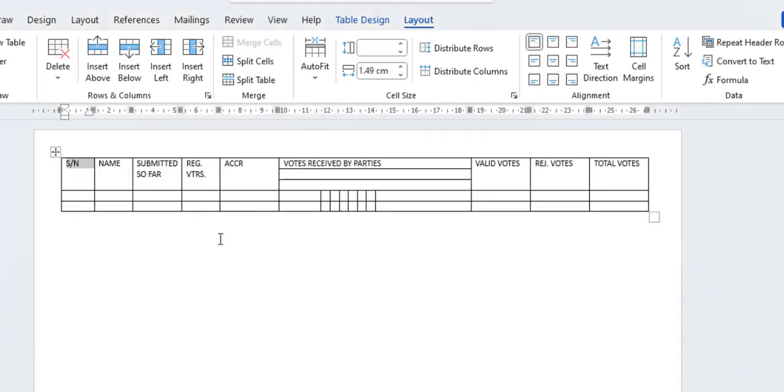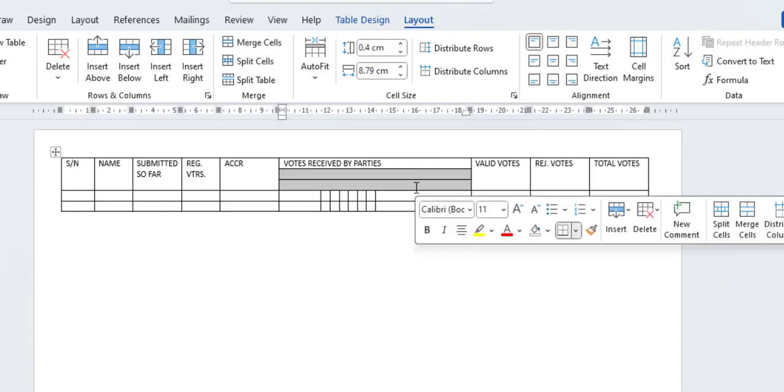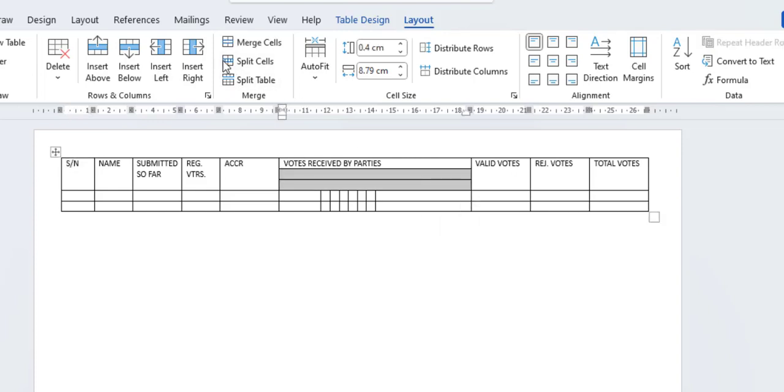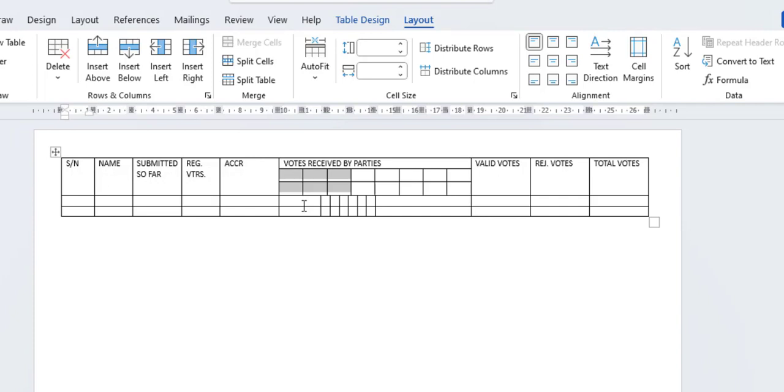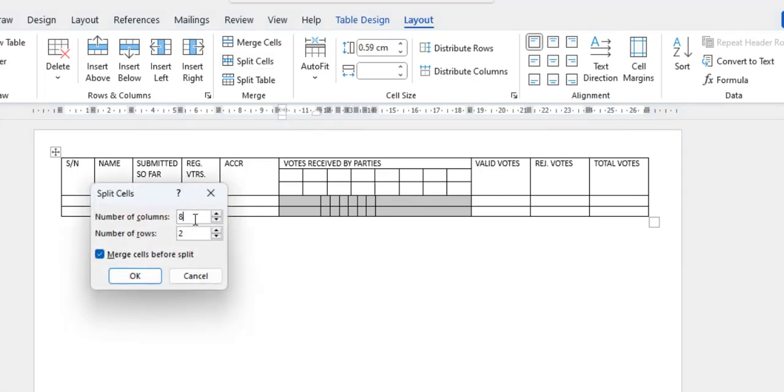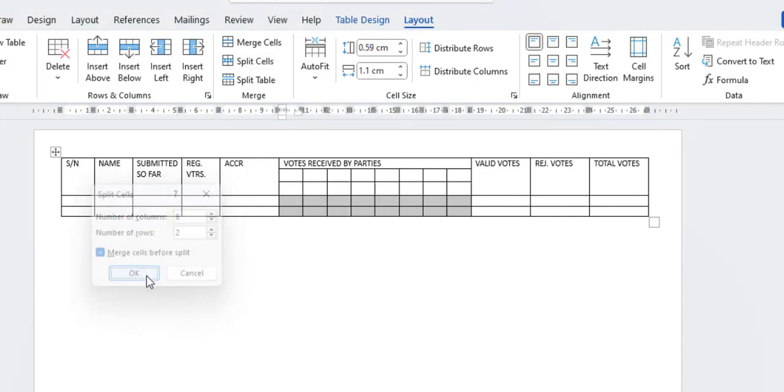So let me do like so. Okay, and this one too, it should be 8. Let me split into 2 by 8 as well. So to have uniform distribution, let me make this also 2 by 8. Better. So you see now we have better distribution.